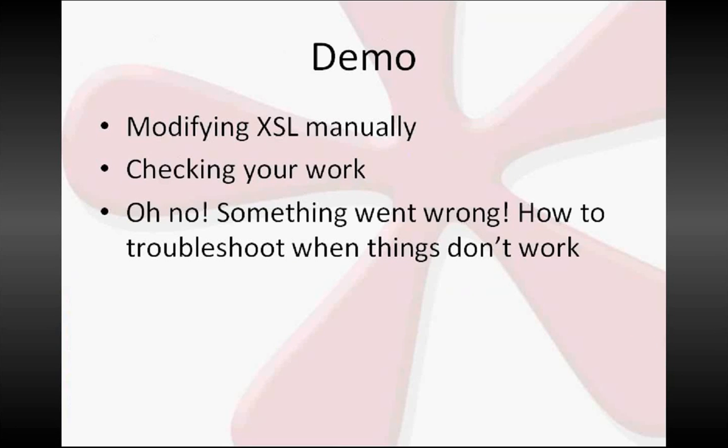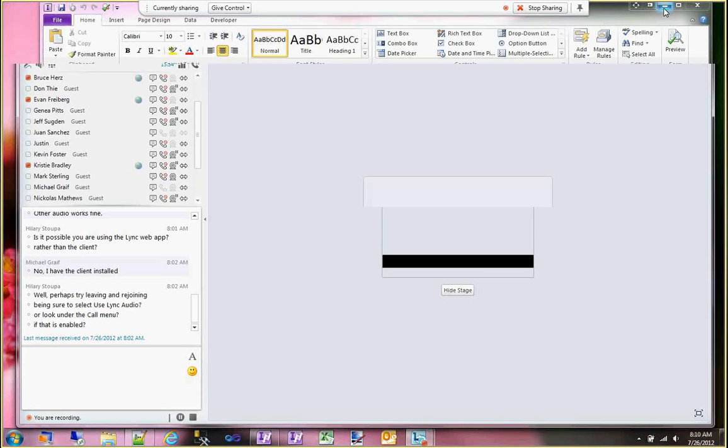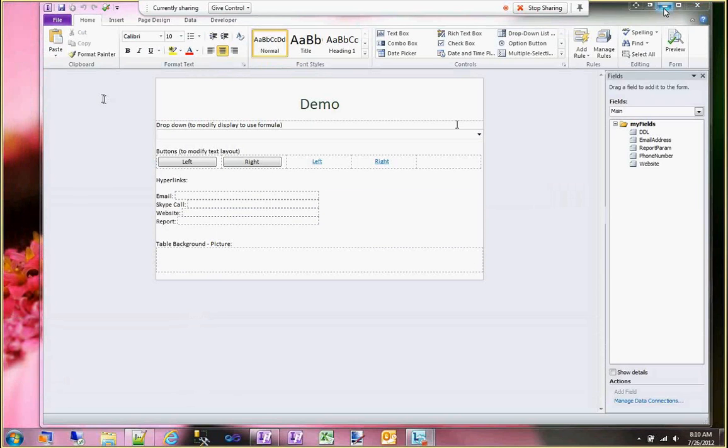Okay, so I'm going to go ahead and share out my screen, I believe, as long as I click all the right buttons. And I'll minimize this guy so you're not just seeing this kind of infinite picture of the meeting itself. Okay, so hopefully everybody can see my screen.